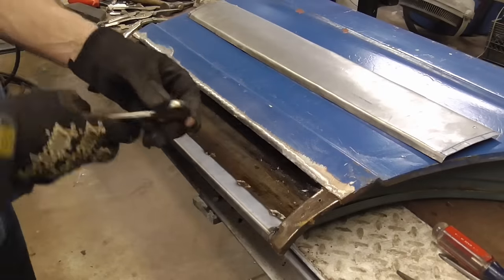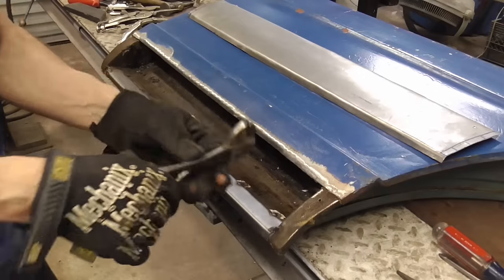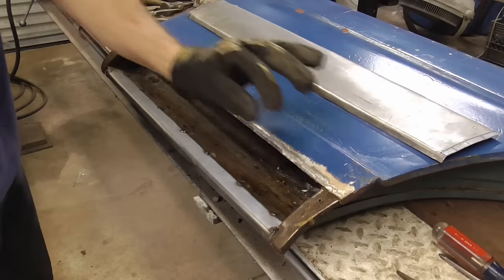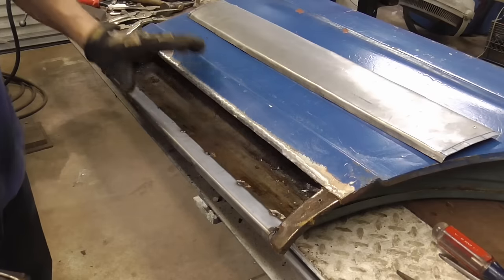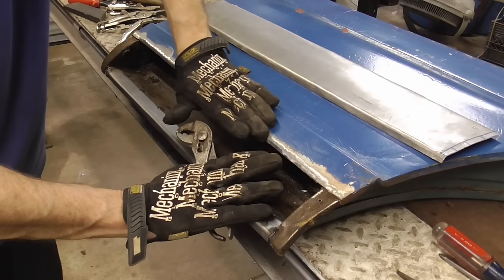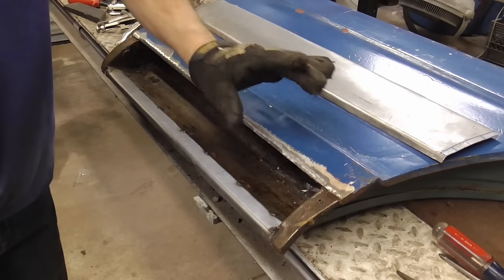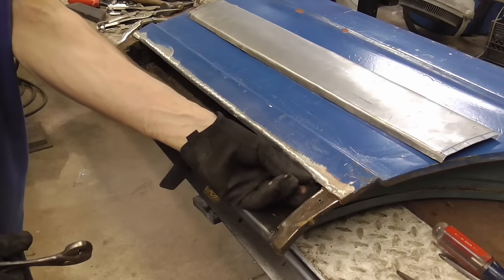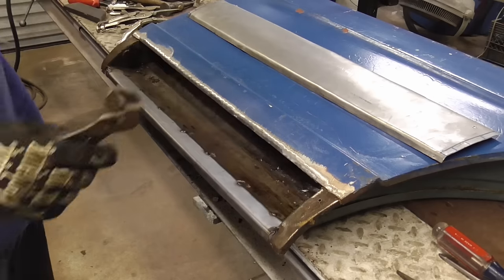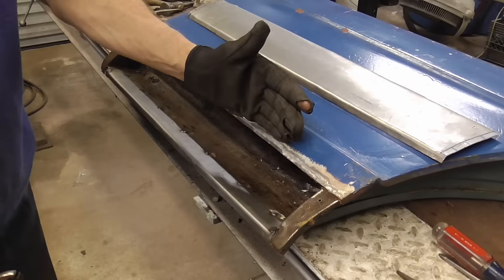Now, after I cut this, I folded it over at a 45 degree angle with this pliers here to make a V channel that I can MIG weld into, and that way I don't have metal just butting up to each other, welds on top of it where I have to grind them flush or flat. Eastwood makes a tool that creates this 45 degree angle for your seams, and they do a great video on why you should do it this way.